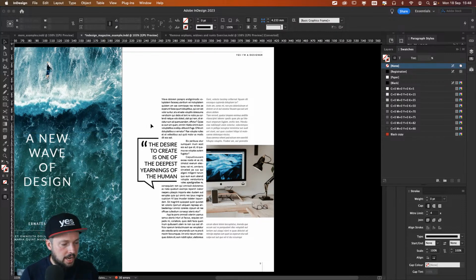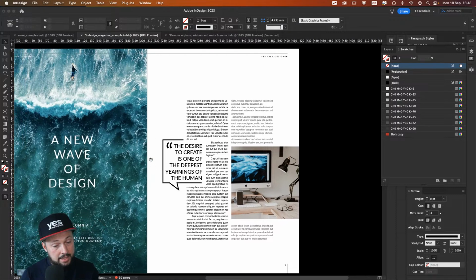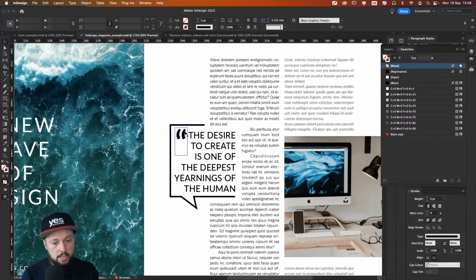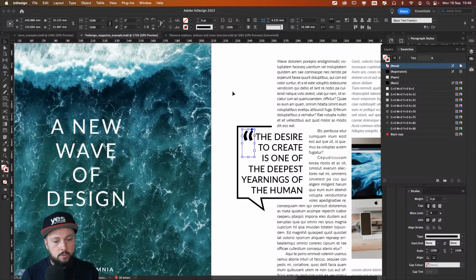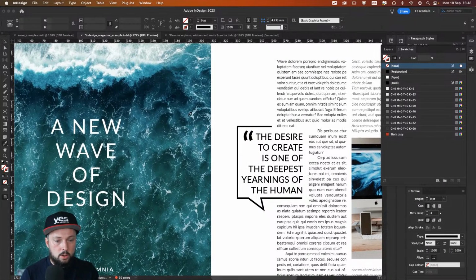This already works. And another good point from Cyprian, change the color. Use the color from the image. That's a very good point. We can use it for the pull quote, quotation mark.